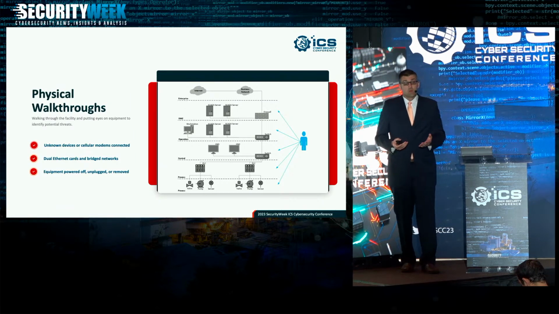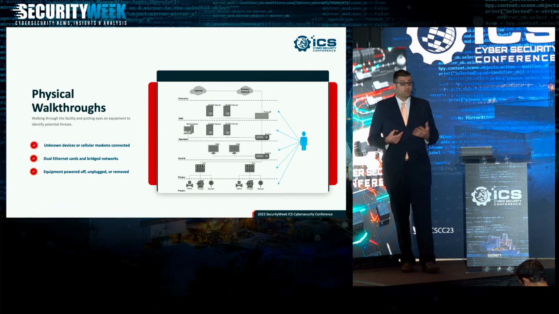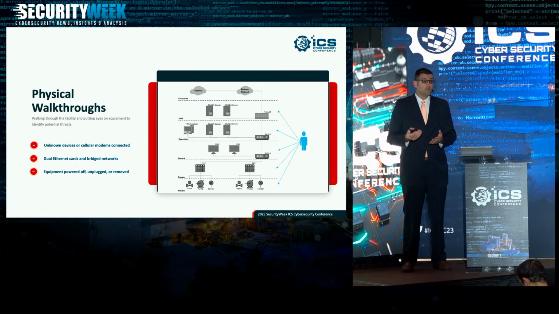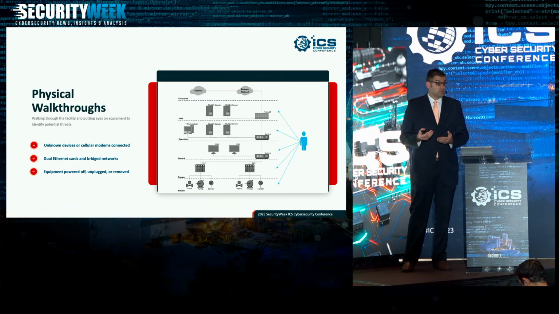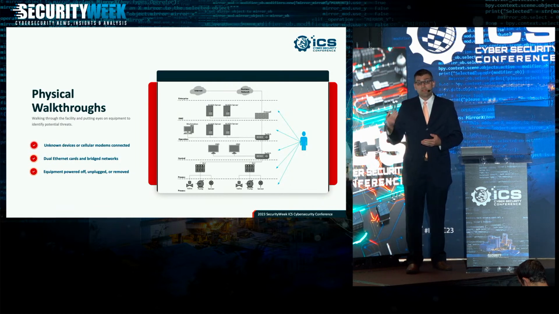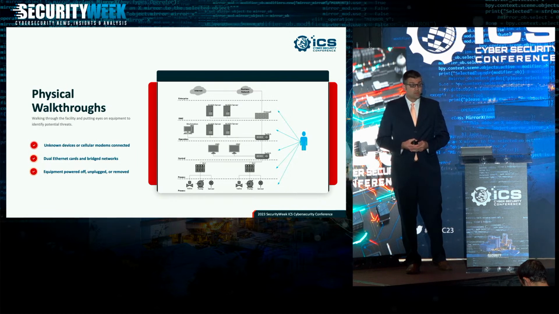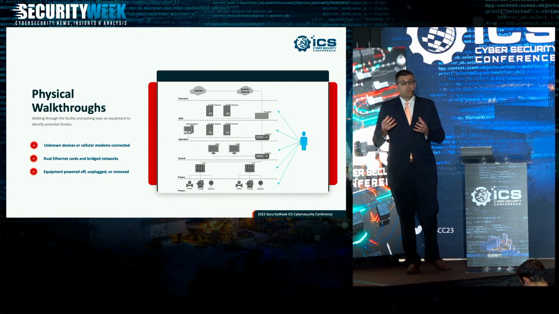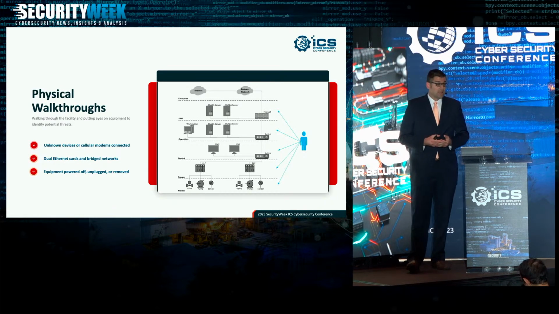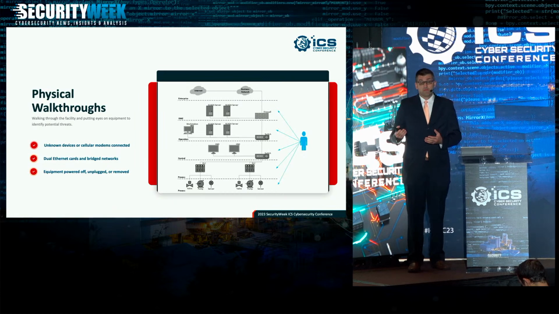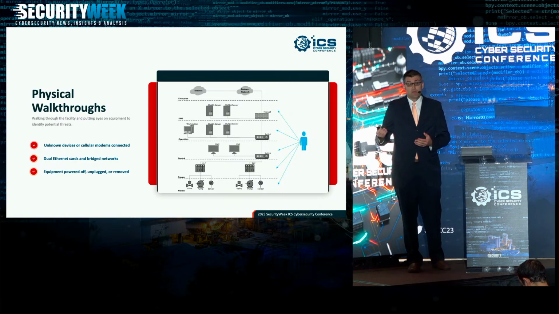Then there were other times where we found that devices had just been unplugged, turned off, removed, or documentation was out of date. We needed to update our control diagrams, our network diagrams, our PID loops, any of those. So these were all just methods that only physical walkthroughs were able to detect. We never picked up some of these with passive monitoring, active scanning, or the config management.